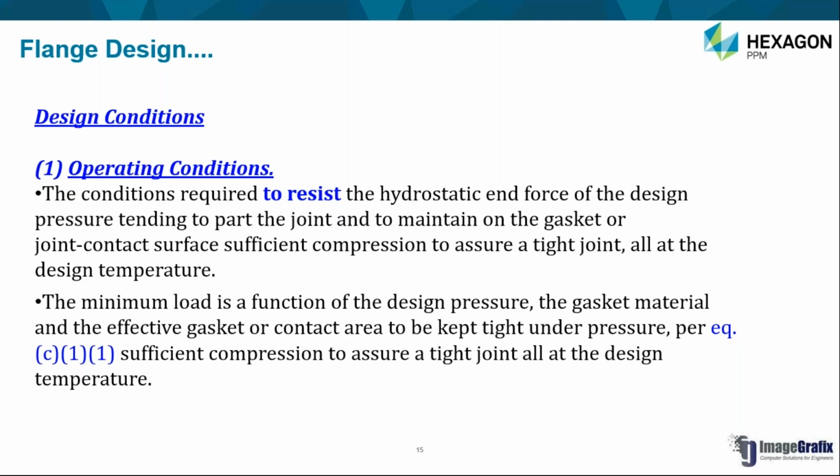As we know, for various gaskets, the M factor has various values. For the self-energizing gasket, the M factor has a value of 0. For non-asbestos compressed fiber gasket, it has a value of 2. For a higher strength gasket like the spiral wound gasket, the M factor is 3. So what we are doing here is increasing the joint contact surface compression load by 3 times, and in a way we are trying to increase the moment, load and the thickness, so that your flange is able to sustain all these types of loadings. So this was all about the operating condition.